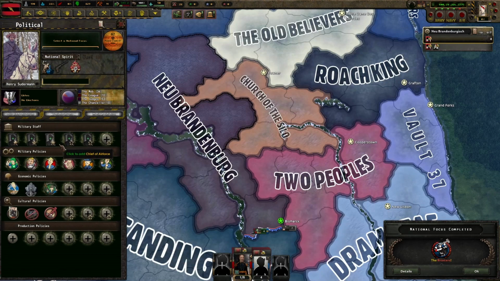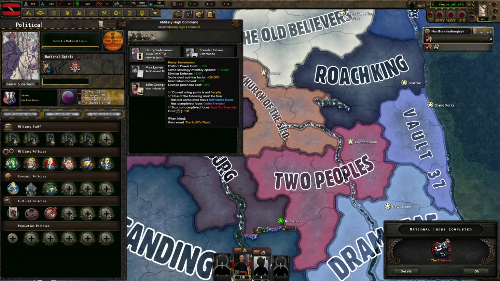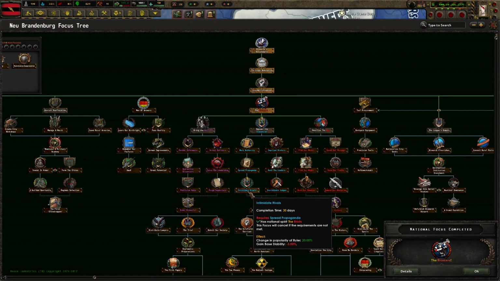Then the bailiff is an option as a military high command advisor, very similar to the Chancellor, where he'll give boosts. Apart from normal boosts, he'll also give boosts to the elite party, and also be removed if a specific focus is completed, and for him it is the intimidate rivals, which is over here.